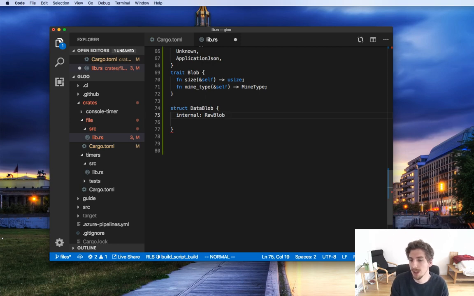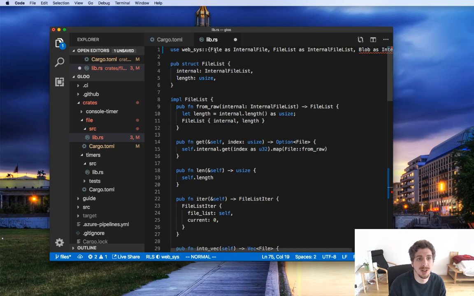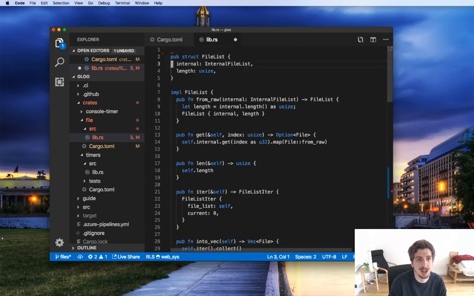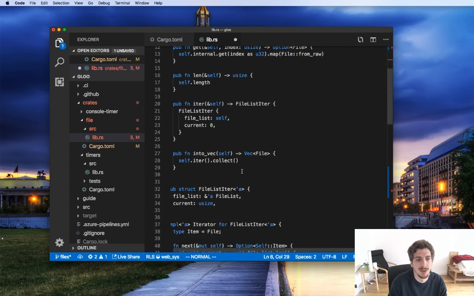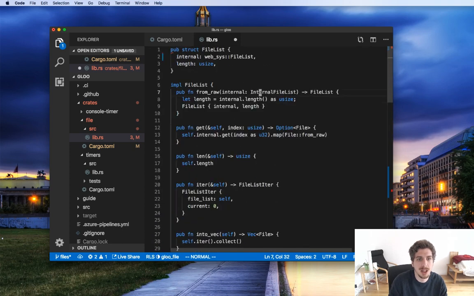That's true. We could also just not. So chat is suggesting use web_sys as raw and then do raw::Blob. We could also just get rid of this up here and just say here, and I almost like this better, web_sys::FileList, and we will need web_sys. It's a little bit longer than the raw idea, but somehow it's just more straightforward.